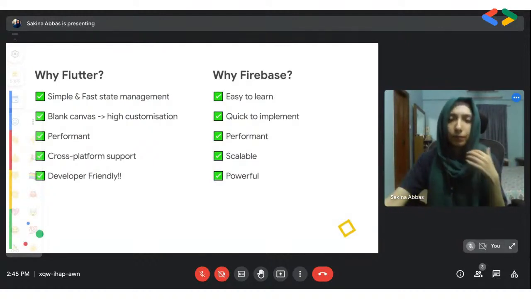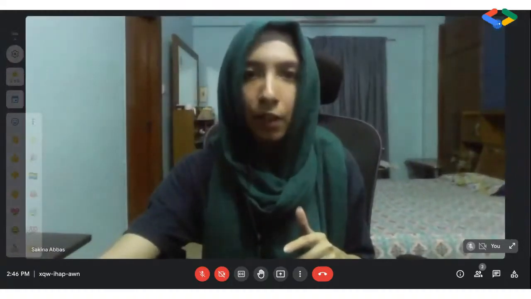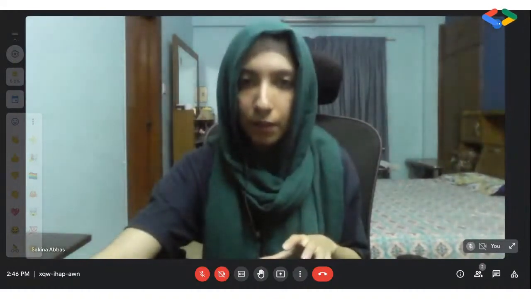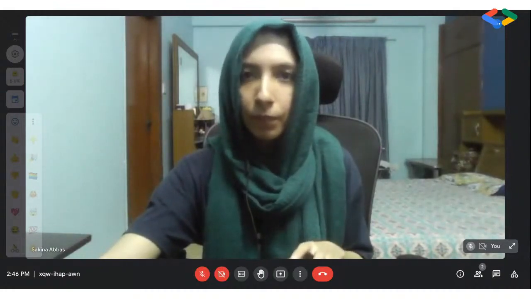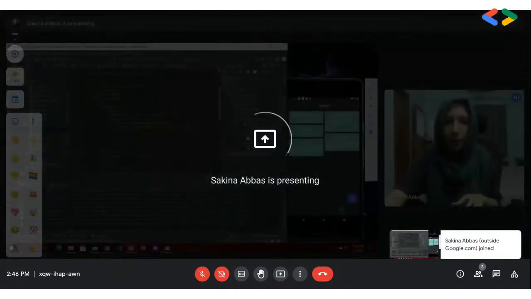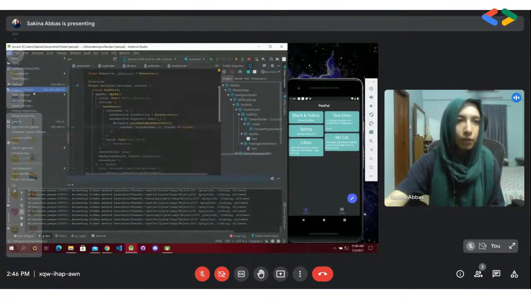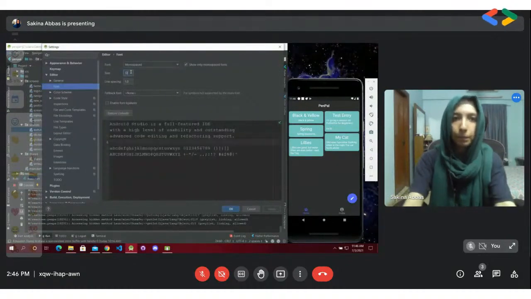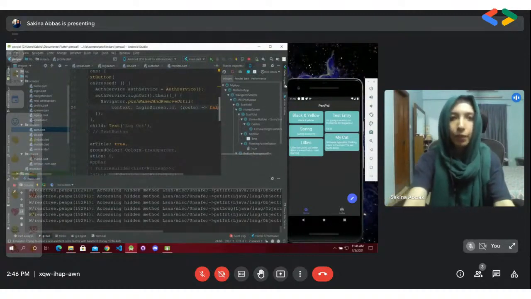Okay, so I'm going to stop sharing my screen and then reshare it so that I can show you a working application along with very minimal code. So, just a sec. Okay, so as you can see over here, I have this application up and running. Let me just increase the font size.